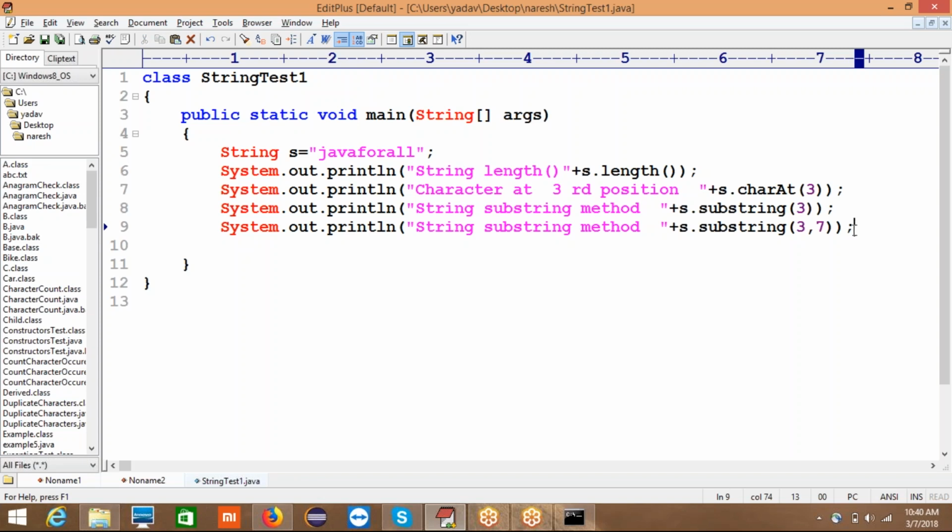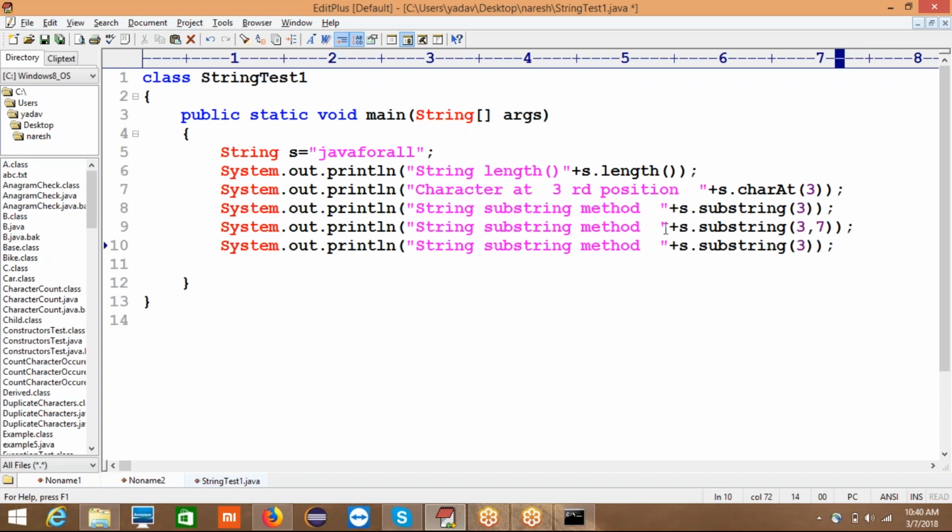And one more method is the concat method. I'm going to write the concat method. How can we use the concat method?